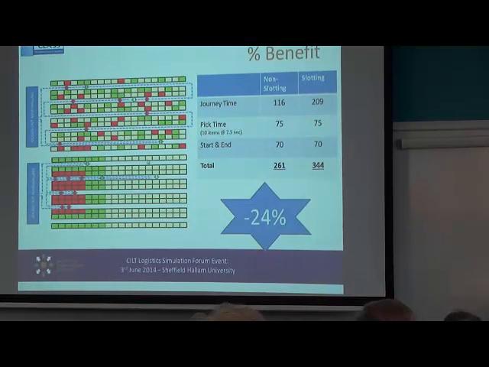So if you then convert that into something a bit more practical for people, there's my journey times, 209 seconds versus 116 seconds. The time I actually pick is going to be the same. How long I spend at each slot has been the same, so I'm adding on 10 items at 7.5 seconds per item, plus time at the start and the end of my route, so it gives me a total and it gives me a saving of 24%. Now, you remember I talked about the pick costs. You're after saving pennies, 2p's, 3p's in terms of pick costs. What you're looking at through this very simple example is some very big potential savings in the time it takes to pick, and therefore the number of people you need to employ.